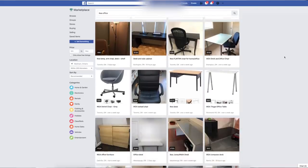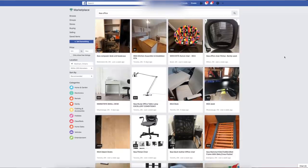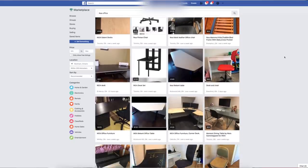I would say that as long as you have really good pictures, good descriptions, and your stuff is in good condition, you can get really good value for your items that otherwise you would just be giving to friends or donating. And listen, if you're not in a space where you need the extra money, then donating to friends or to other people in need is a really, really great choice. But if you're in a season of life where you're trying to save money and cut costs where you can, it's a really effective tool.